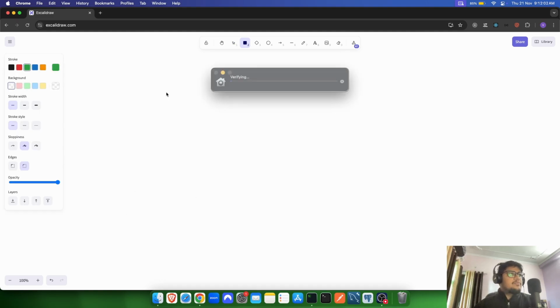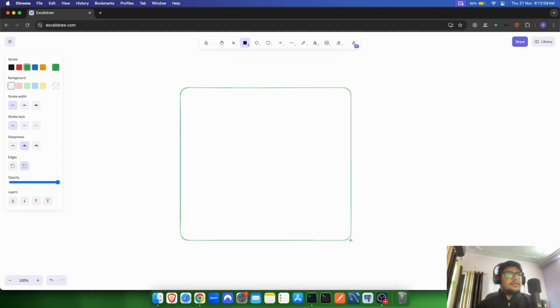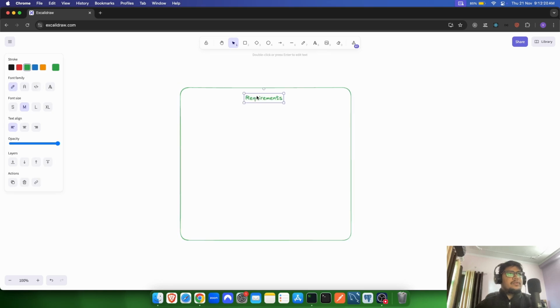So before moving ahead in the program, let's see what all requirements we need. Generally, before building any software or creating any program, we do a requirement gathering session, right? So we just took a high level idea of what all we need in our program, so let's do that. Okay, this is our program and these are the requirements, right?